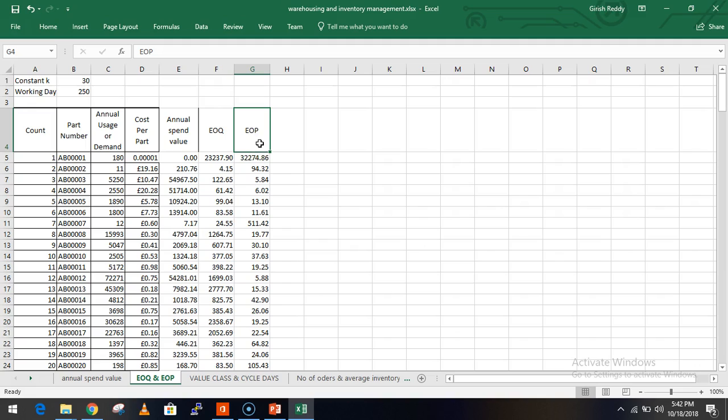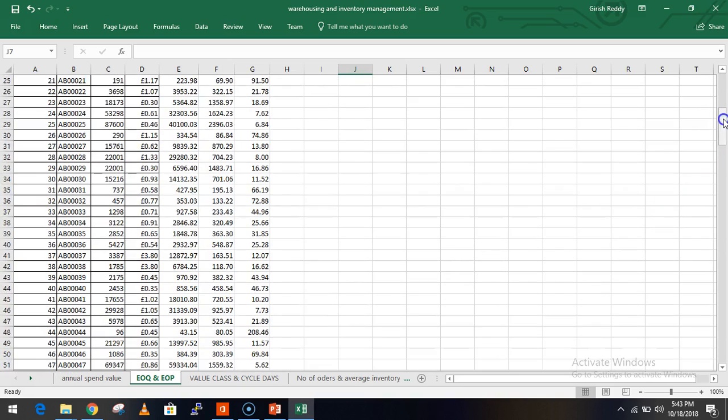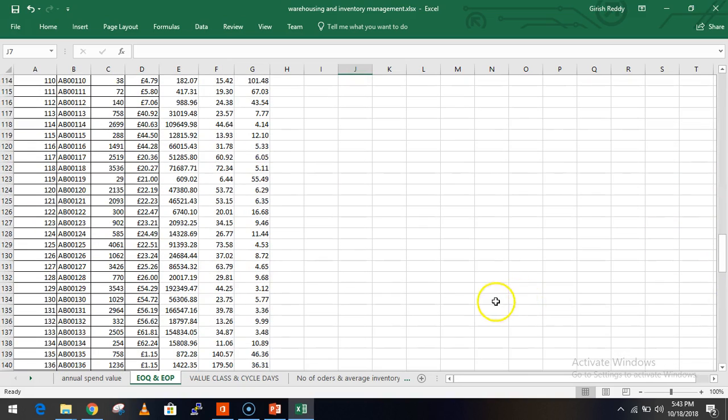So how is the EOP calculated? This is the formula that I have used for the EOP. You can see it at the top, and these are the things that are used in calculating the EOP. Here B2, the working days, is kept as a constant, and the square root of B1 is also kept as a constant, and both are divided by the annual spend value. Once you get the value of EOP for the first cell, you can drag it down and you will get all the values for the 200 parts. So this is the first part, or stage 1, of the K-curve.